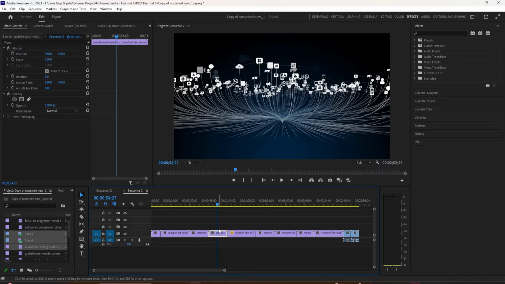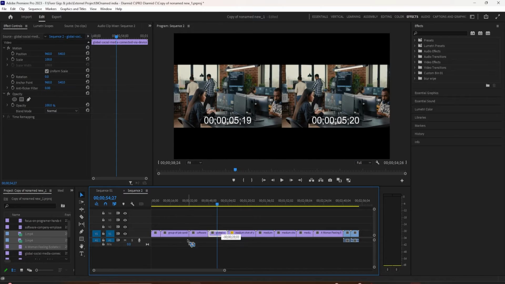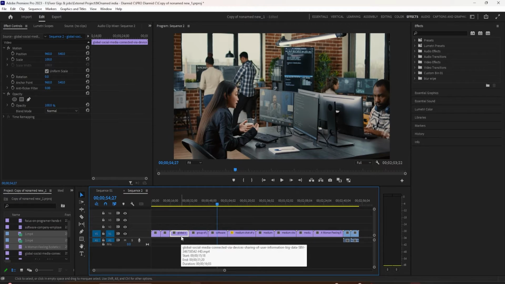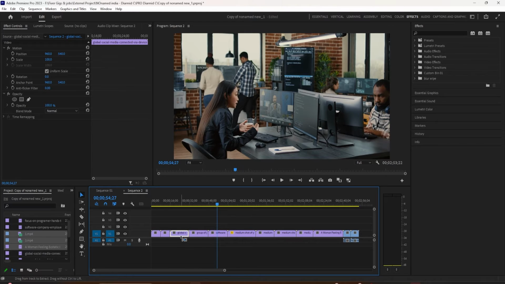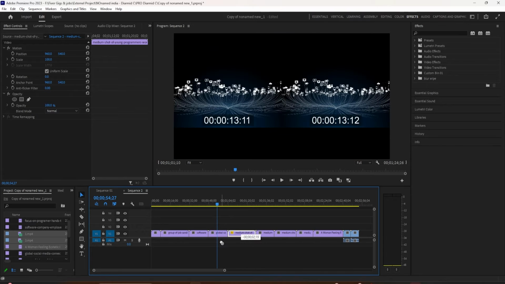Everybody's done that until they learn this keyboard shortcut, which is Command-Option on a Mac, Control-Alt on a PC. Simply select the clip, hit Command-Option. You see it turns the cursor into that little arrow. But as soon as you start dragging, it's going to turn into a curved arrow, which is the rearrange edit icon. Now you're ready to swap out the clips.